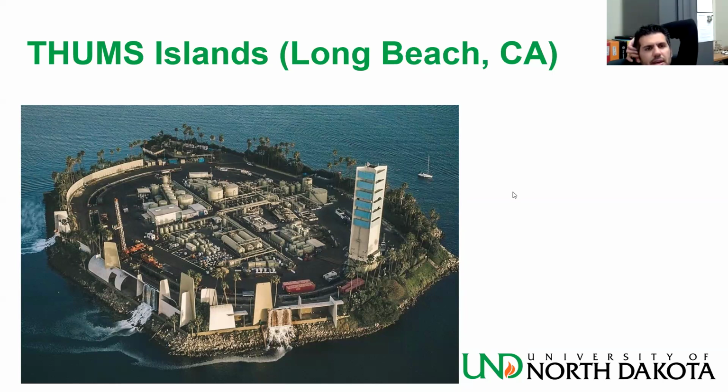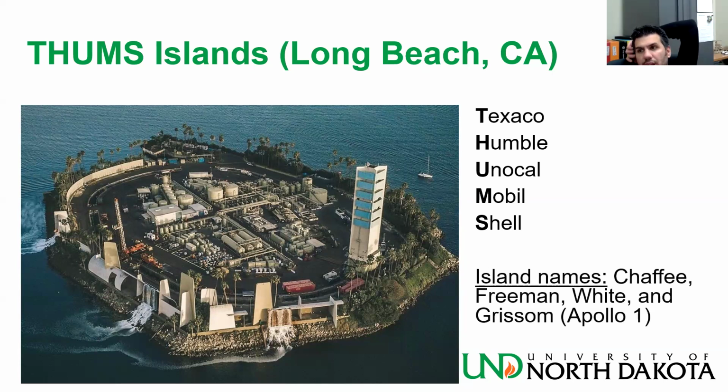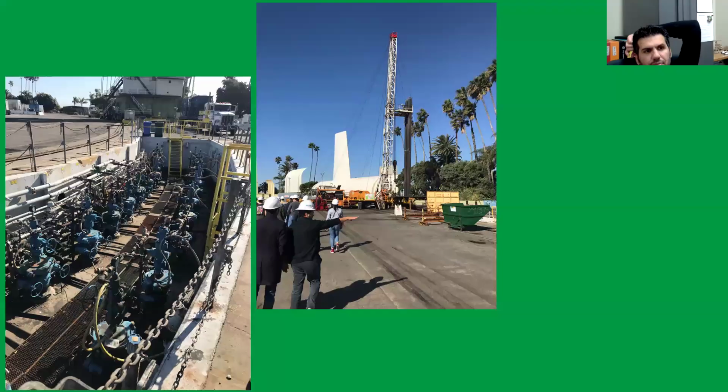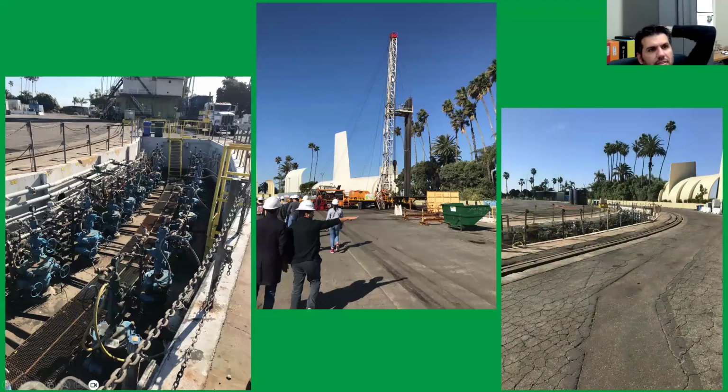Now look at, come on, Texaco, Humble, Unocal, which is Union Oil of California, Mobil, and Shell. This is us. This is the working rig. It's very useful to have a working rig offshore. And look at the wellheads, one next to each other. You can really jump from one wellhead to the next. Now, what are those rigs, those platforms doing mostly?